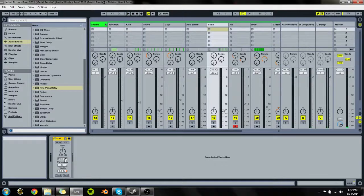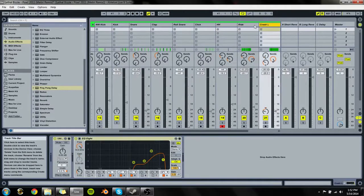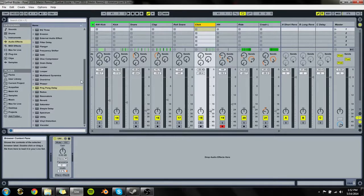I didn't really explain it, but I am monoing all my high-end things and my low-end things. So like my crashes, I'm monoing them, and my kick I'm monoing, and that's just to make everything sound a little bit better when I'm mixing. I'm adding stereo-ness to it by having the reverb and stuff. So it's not very necessary to have a stereo sound while it's in the editing mode. It's really confusing to explain, but trust me on this. Stuff like crashes, mono them. Stuff like kicks, mono them.